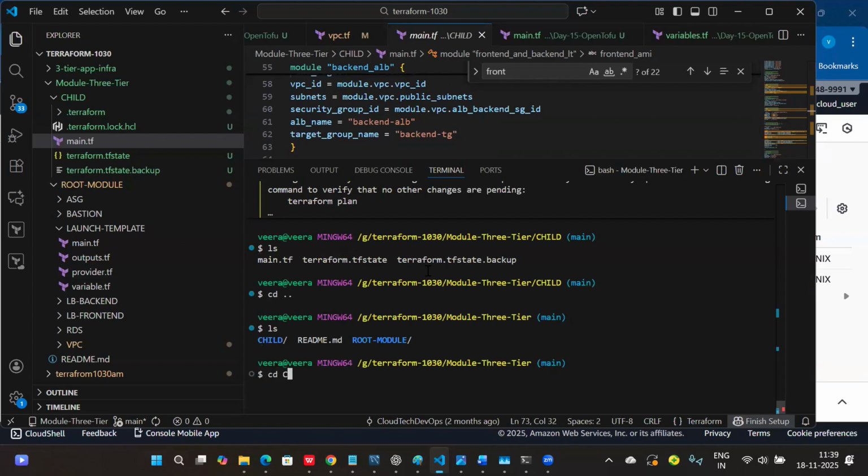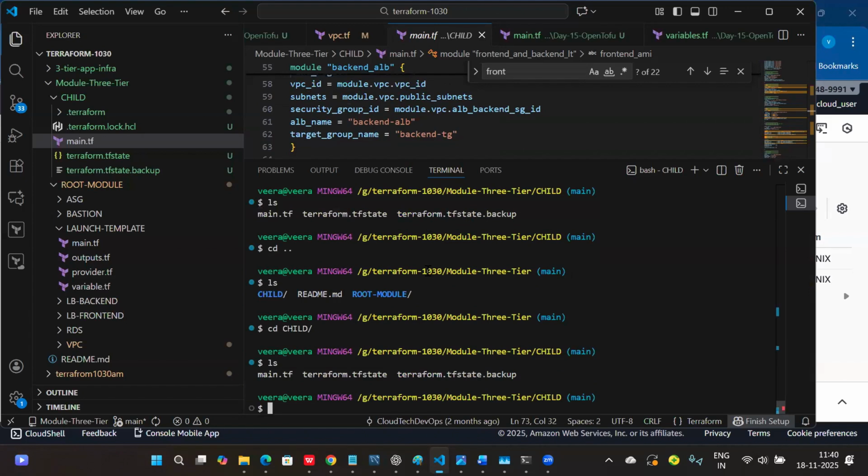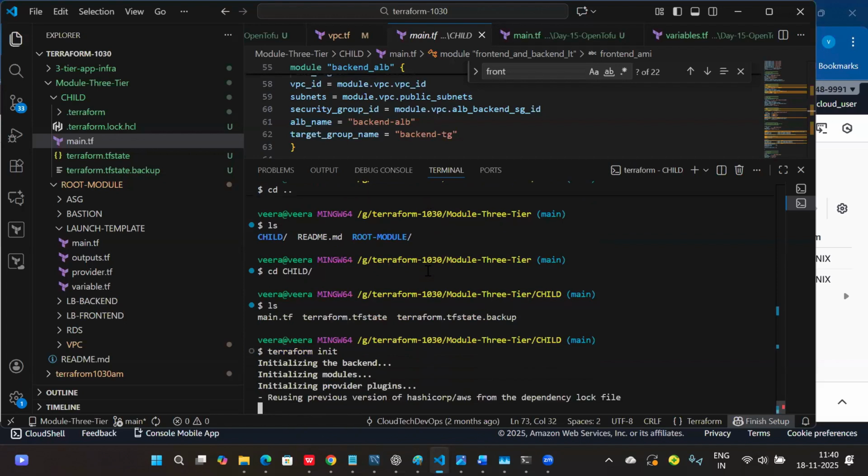Okay, go to child. Instead, you can run everything in main.tf, and all values will go into all those resources. But at my end, networking is already created and RDS is created. So the state is already updated, right? These two are already created. Let's run terraform init again. So we can check the plan first.